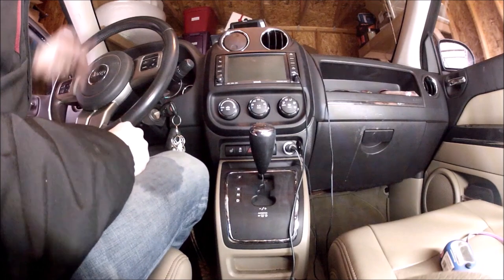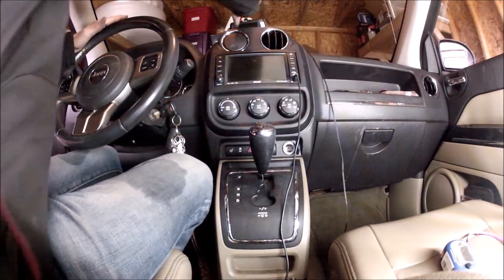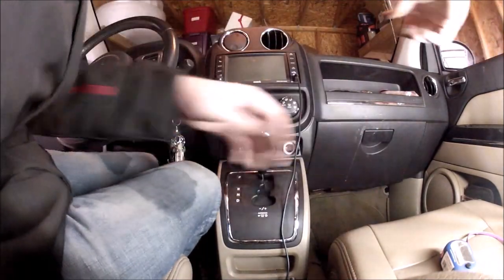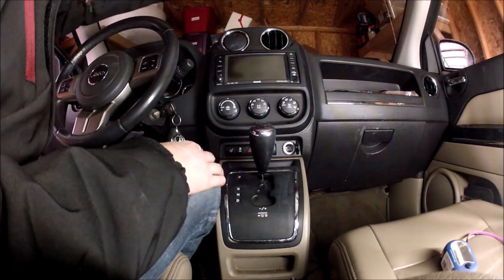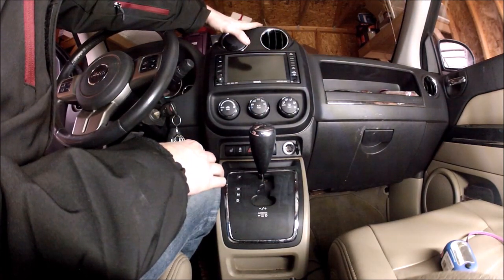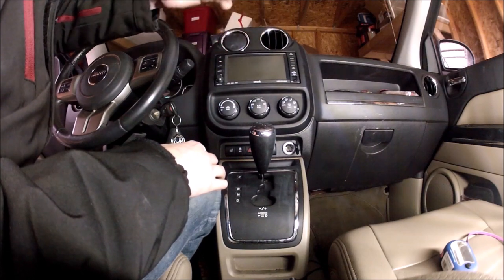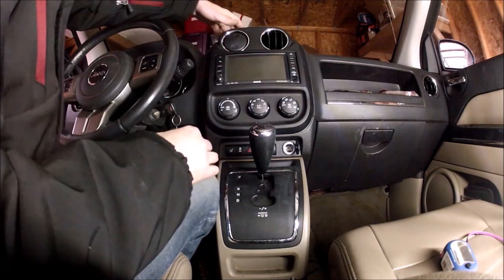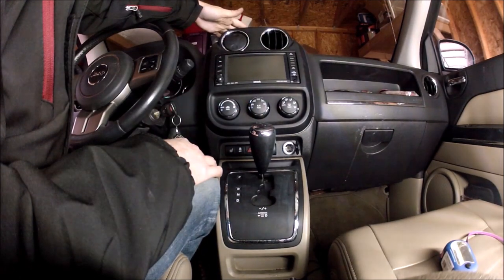At this point, we're gonna remove the old peak system. This is super easy. Pull off the suction cup. There's that removed. This is just the aux cord. So now what we have to do is remove the trim panel here to get to the radio, the four Phillips screws, take out the radio, hook in the harness, hook up the 12 volt ignition source, and connect the yellow video RCA cable.